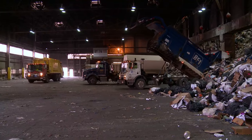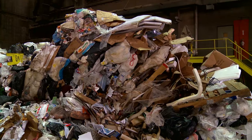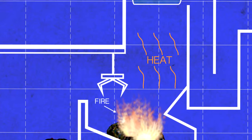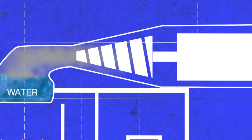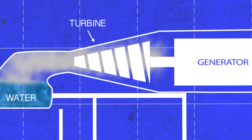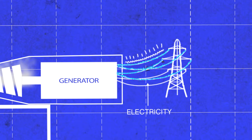So you burn that and then make electricity? We burn it, which means a big fire and a lot of heat, and we boil the water in the boiler. That makes steam, and we send that steam to a turbine generator like a pinwheel. The steam hits the pinwheel, connects to the generator, and that makes electricity. Let's see more on how this works.